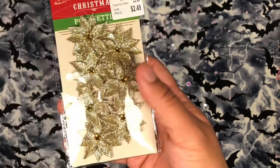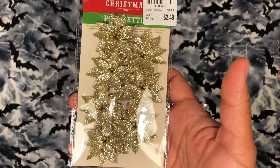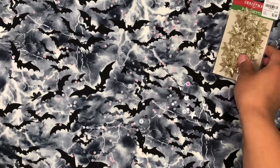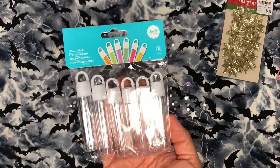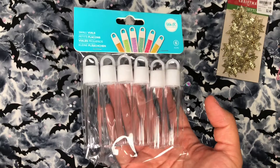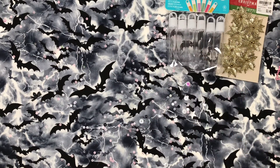I did find these little birdie poinsettias. I love these — look at how pretty they are, the glitter is just so pretty. I picked that up. Also, this was a repurchase. I'm all out of these and I love them because you can hook them to Happy Mail, Tag Flips and all of that. So I picked one of those up.